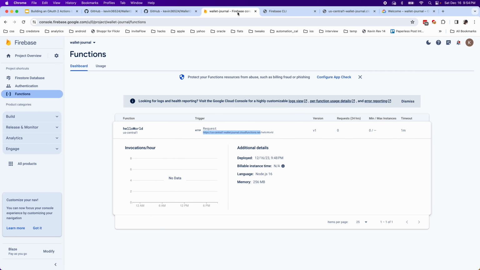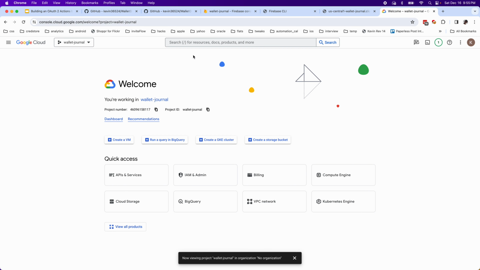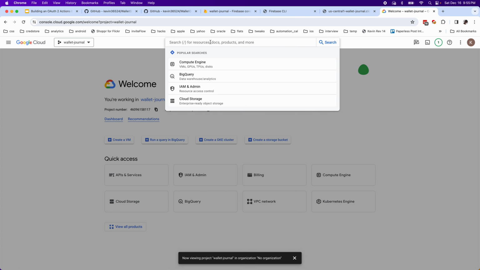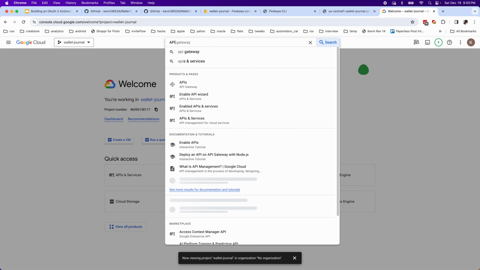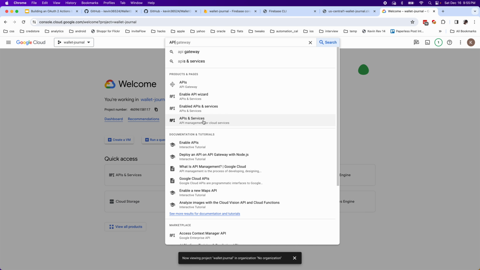It's the same as your Firebase. When you create a Firebase project, it under the hood also creates a Google Cloud project. So this is a Google Cloud project which is backing the Firebase. In Firebase we said we wanted to use Google sign-in. Where that happens is under APIs and services.